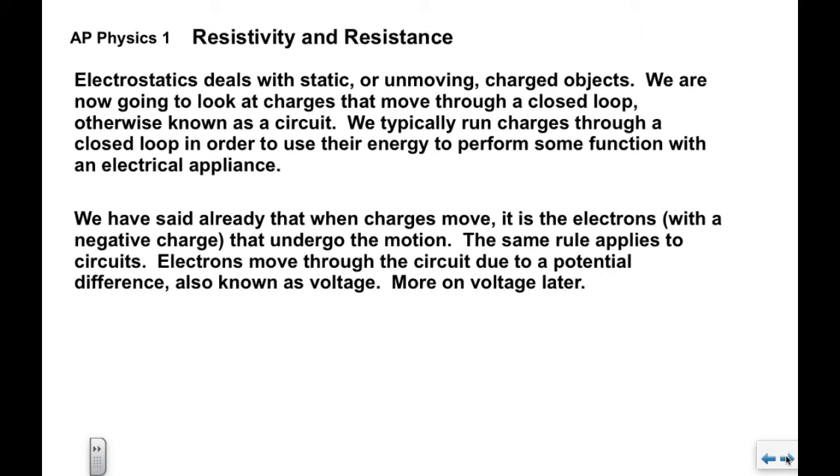We've already said that when charges move, it is the electrons with the negative charge that undergo the motion. The same rule applies to circuits. Electrons move through the circuit due to the application of what's called a potential difference, which is also known as voltage. We'll get into voltage much more later on.